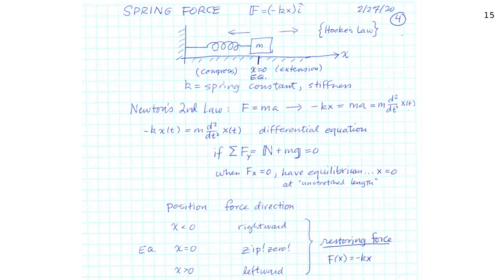All right. So when you're over to the left, x is negative. See over here, Cecilia, if this is 0 here on the x-axis, then this is like negative 12 centimeters here, and out here is positive 19 centimeters or something like that. Okay. And that's what happens. This restoring force of this kind, F equals f of x equals minus kx.